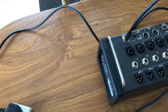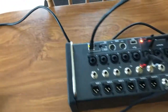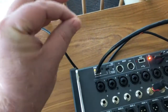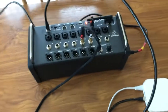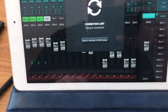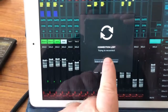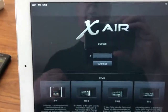Sometimes — and this might happen in a minute when I show you on the iPad — when I'm going to actually connect, the iPad won't see the XR-16. So all I'll do is close the iPad app and check the Ethernet cable, plug it back in, and that usually does it. I'll go get the iPad. We have the app — there it is, the XR app. Connection lost — select another XR mixer. And as you see, it's gone for some reason; it doesn't see it.